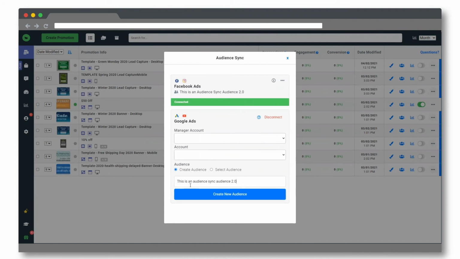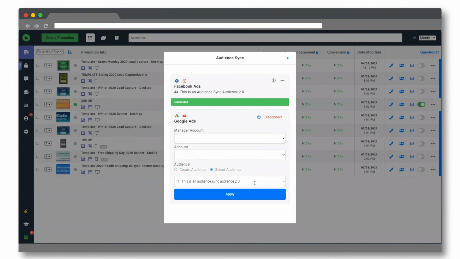Now, you'll notice this is an Audience Sync Audience 2.0. You want to make sure that you're naming your audiences very specifically, not just so that you don't have your account disorganized, but also so that you're able to have easy emails passing through into your audiences. Google does not allow you to have entities with the same name. That applies to title casing, hyphens, and so on and so forth. So if you messed up and you wanted to have something named one way, but it wasn't quite right, you can always make a slight variation, but you will need to do some sort of variation. Otherwise, Google will do that for you by adding a number through infinity for each net new entity that you create. So we're going to go ahead and create that audience.